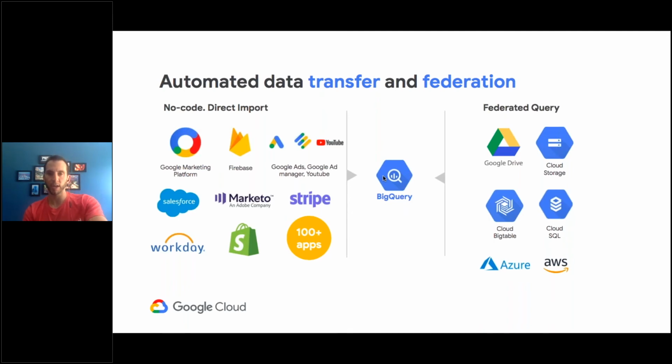But let's say you have data that's sitting out like Google Sheets data, like Excel style layout of data.